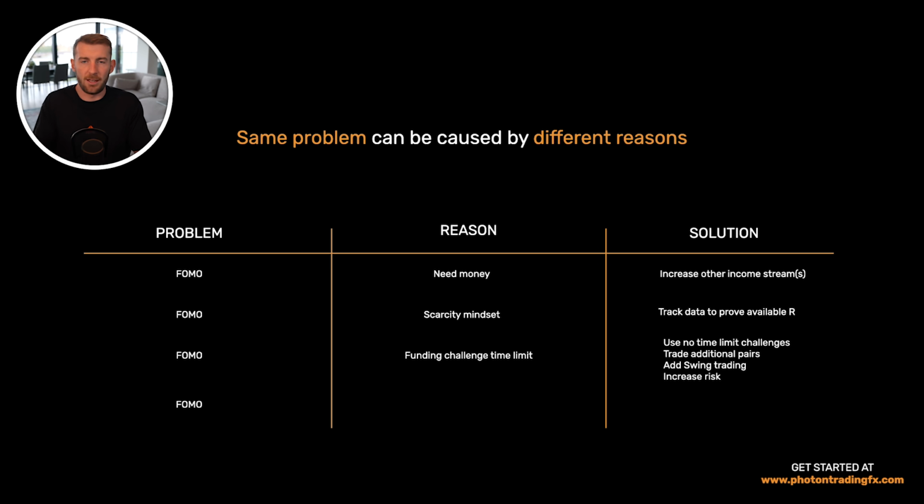Simple solution, there's a few here. One, a lot of them seem to be doing no time limit challenges now, so that removes the necessary pressure. You may only trade 1 or 2 pairs, but for the short term of just trying to pass the challenge, maybe it's worth bringing in additional pairs to just increase the potential opportunity.